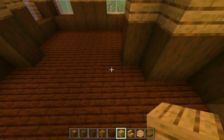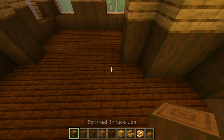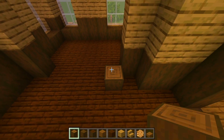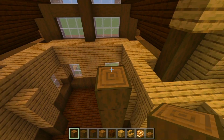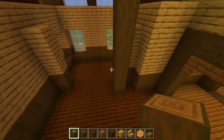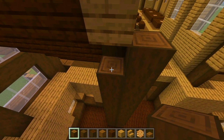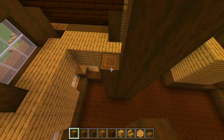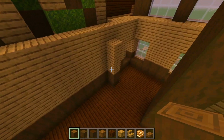So we're going to be right here. And we're going to bring up a pillar of the stripped spruce logs until it's 11 blocks in height. All the way up to there. And now behind that, we're going to add 2 more layers. All the way up to that same height. Like that. We'll go on this side, we'll do the same thing.